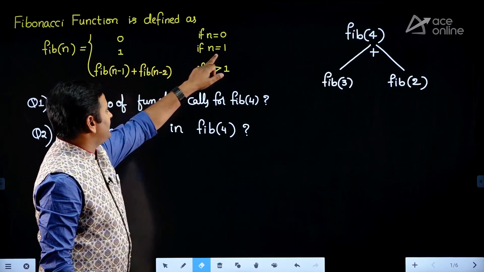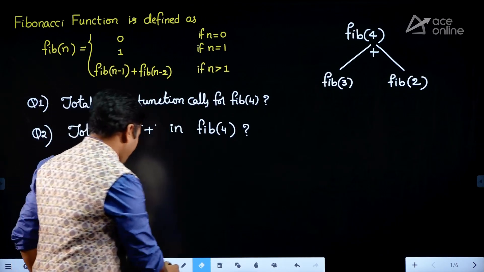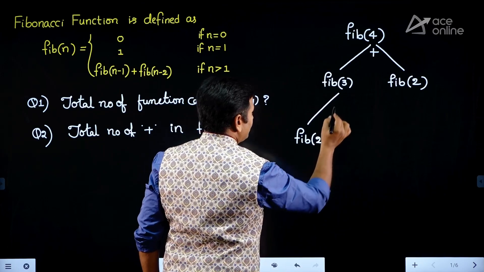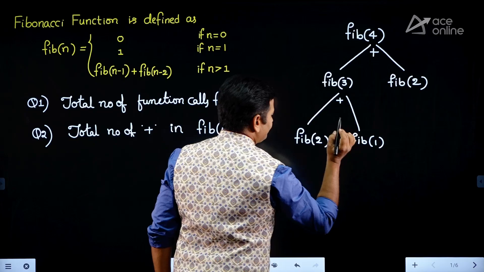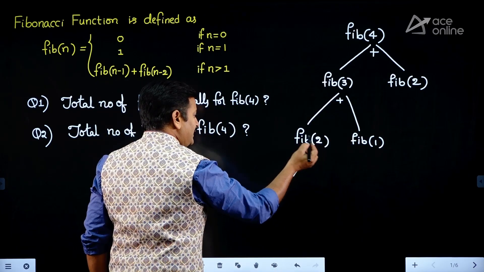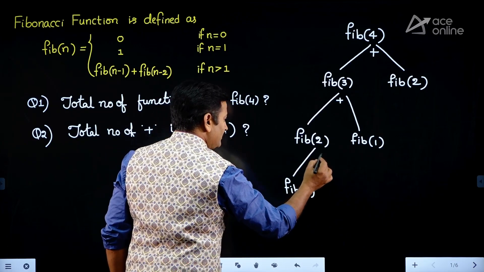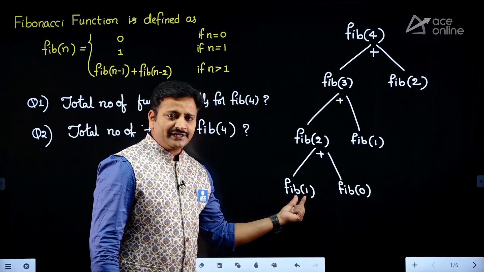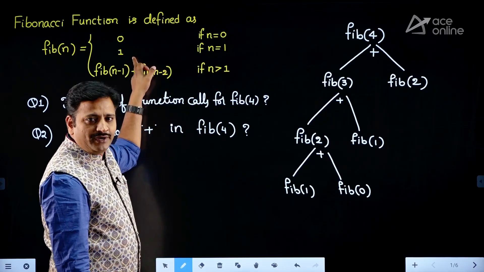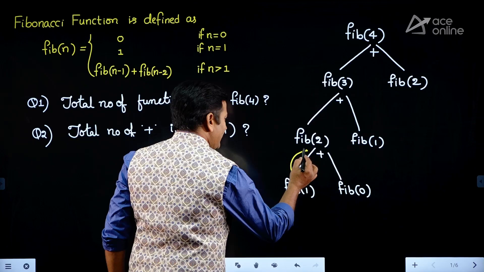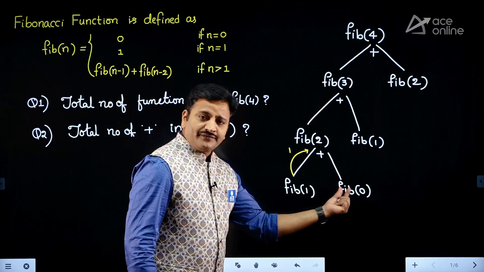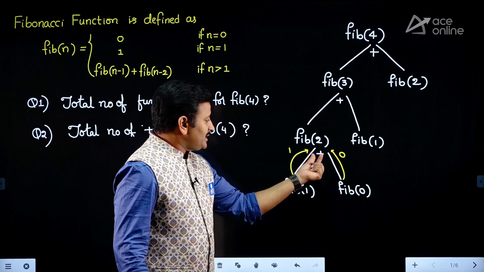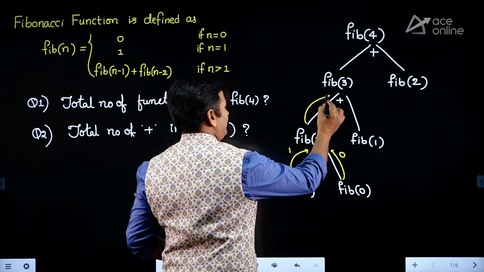The base conditions of this algorithm are either n equals 1 or n equals 0. Continuing: if n equals 3 it splits as Fibonacci of n minus 1 plus Fibonacci of n minus 2, and if n equals 2 it again splits as Fibonacci of n minus 1 plus Fibonacci of n minus 2. When n equals 1 it returns 1, and when we call Fib of 0 it meets the first base condition and returns 0. The plus operation is then performed: 1 plus 0 gives 1.